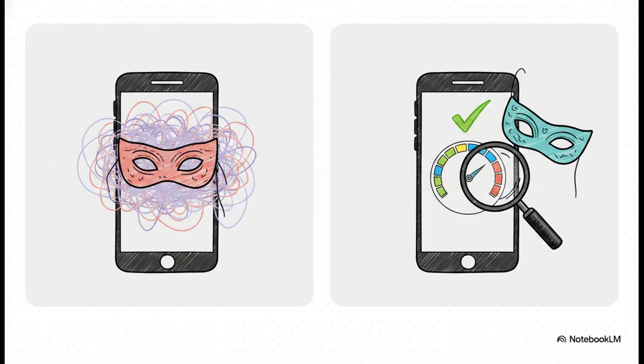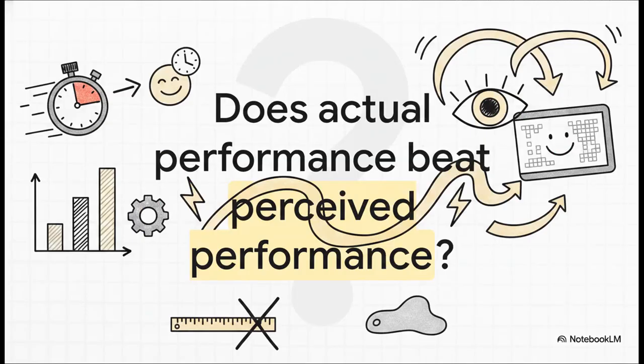I have seen entire teams panic over sluggishness that just completely disappears in release mode. So stop guessing. Performance guessing is exactly how bugs survive. You must use Flutter DevTools, look at your frame rendering charts, and always measure your performance in profile or release mode. Which brings us to a really fascinating question. Does actual performance matter more than perceived performance?